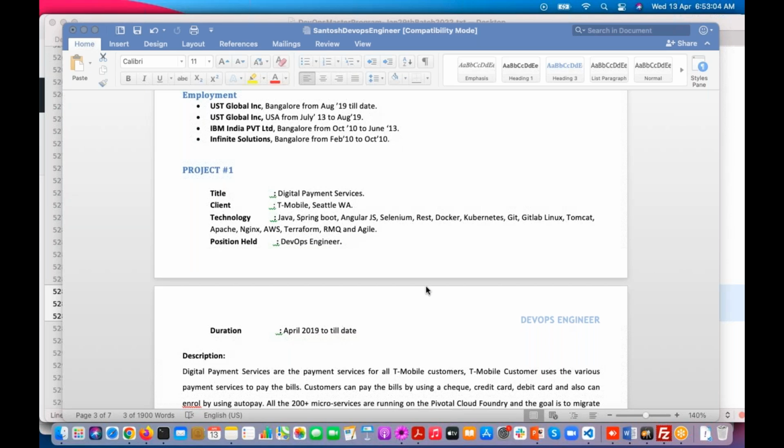Even when I'm attending interviews, guys, I have attended many interviews with different names because I want to know what the market is expecting, what are the latest technologies they're expecting. So I have given n number of interviews. I'm keeping a dummy profile, and I'm giving the interviews. These interviews helped me a lot in my training also.